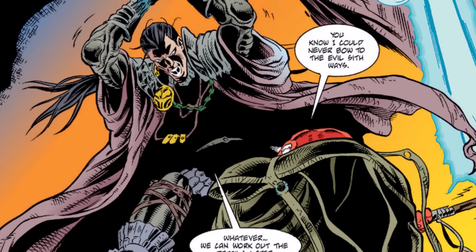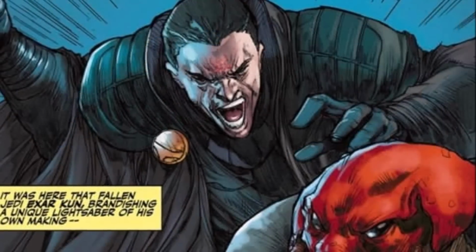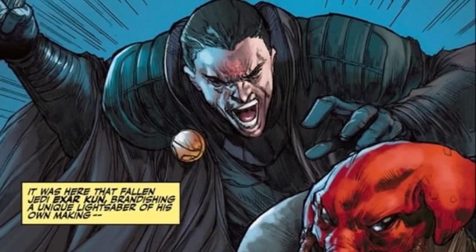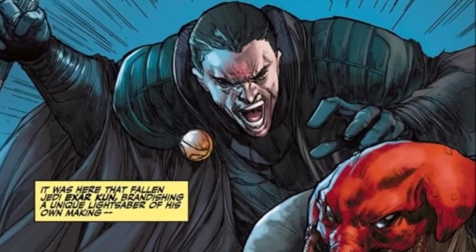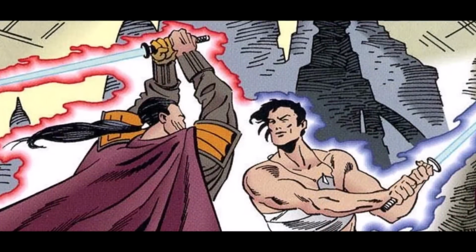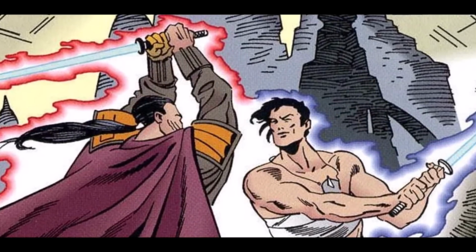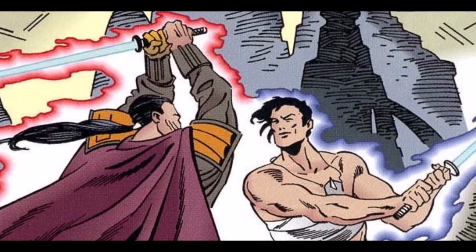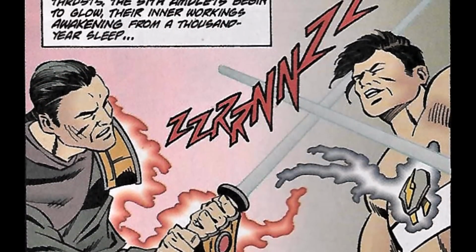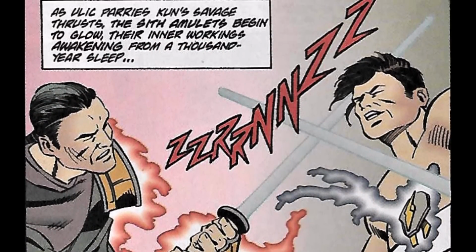Exar Kun loved his weapon for the simple fact that it was not forgiving. Its complexity required flawless control, razor-sharp reflexes, and split-second decision-making, and Exar Kun thrived in this state of constant pressure. For him, perfection was not an ideal, but a necessity. He could not afford mistakes. To be Sith is to court death, and Exar Kun embraced that truth fully. But Exar Kun was not merely courting death, he was defying it. His combat style pushed the boundaries of possibility.